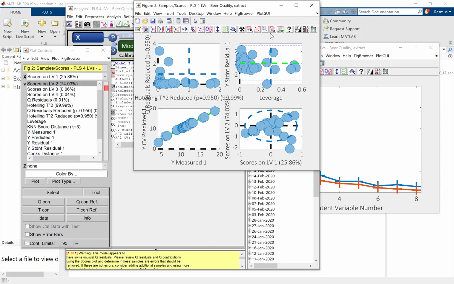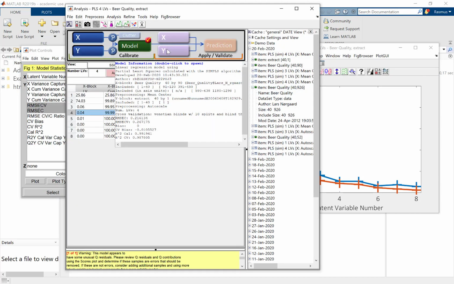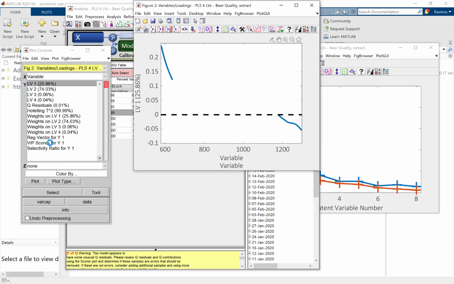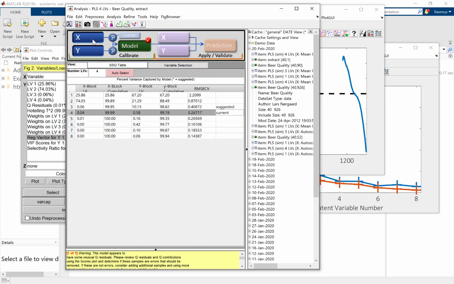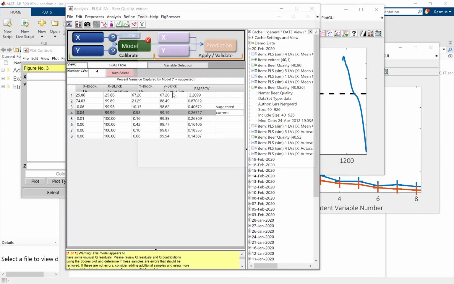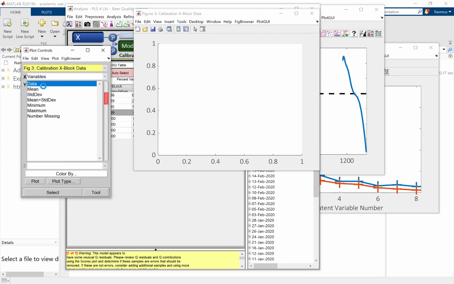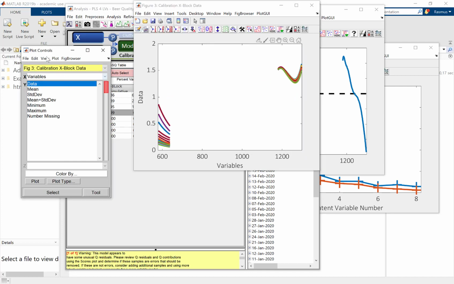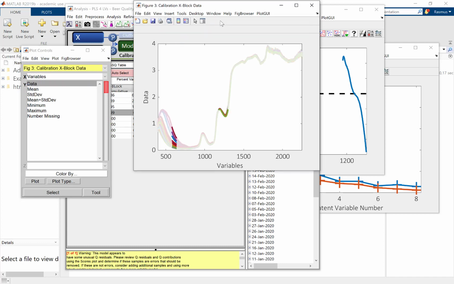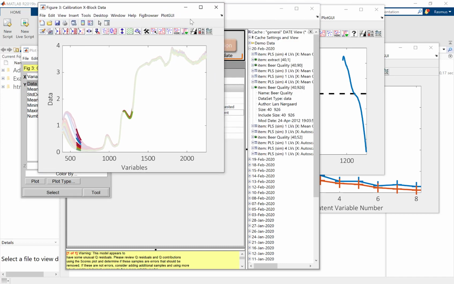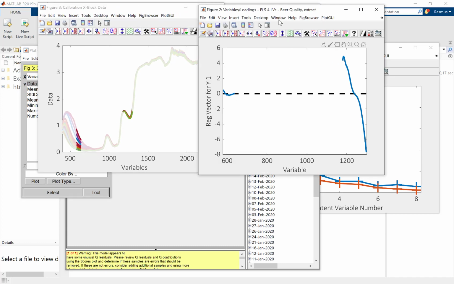Let's see. Nice predictions. That's fine. Now let me look at the regression coefficients. So if I look at those, you see indeed that... let me just plot you the data. These are the data that we have selected, and I'm going to plot the excluded data so that you can see what part of the data we're looking at.